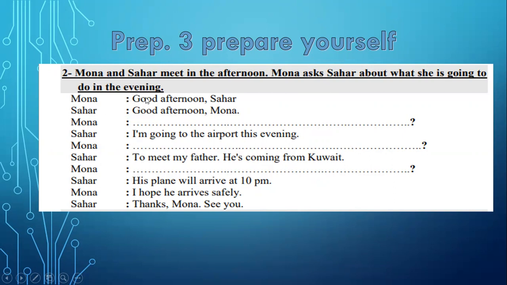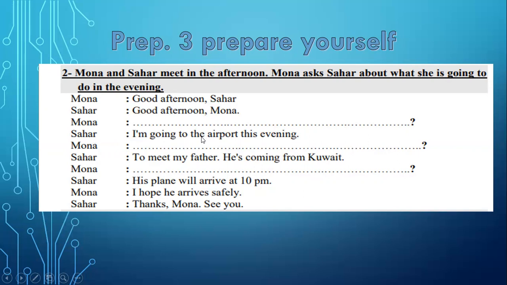First, you read from the beginning to the end and pay attention to the punctuation marks. If it is a question mark, you have to make a question. If it is a full stop, you have to make a sentence. Let's read. Mona: good afternoon, Sahar. Sahar: good afternoon, Mona. And then Mona is asking a question because there's a question mark here. And in the answer, Sahar says, I'm going to the airport this evening.